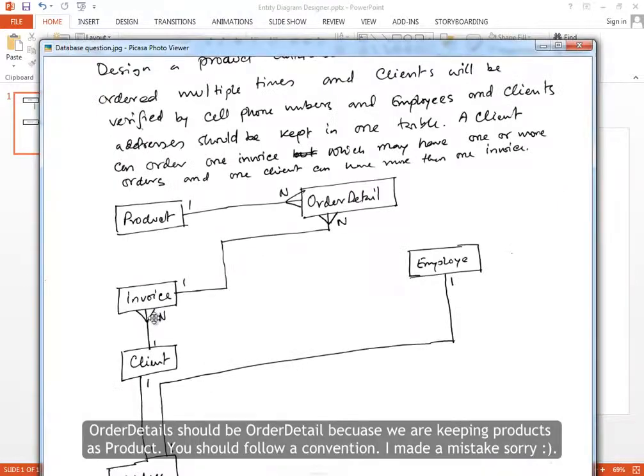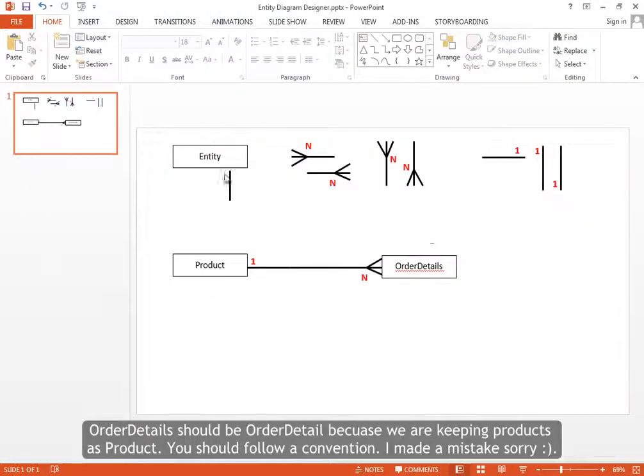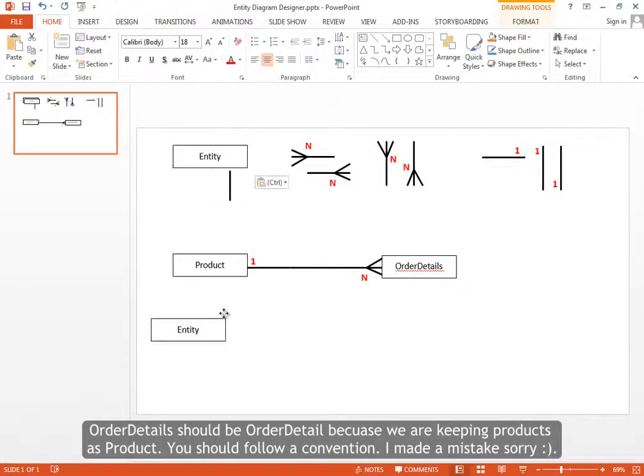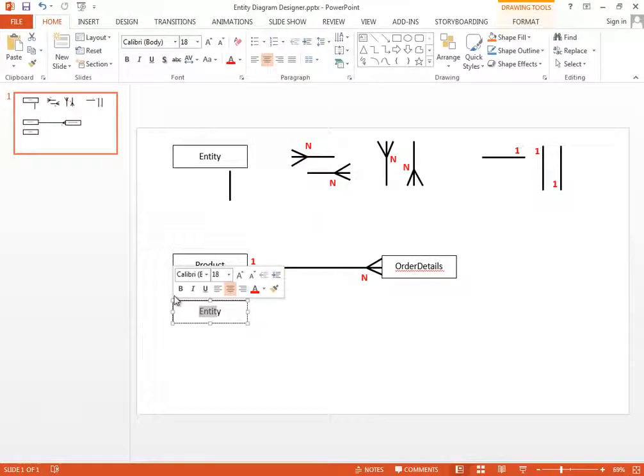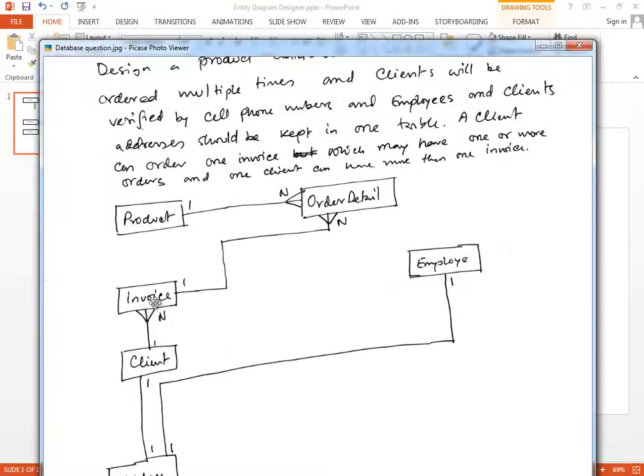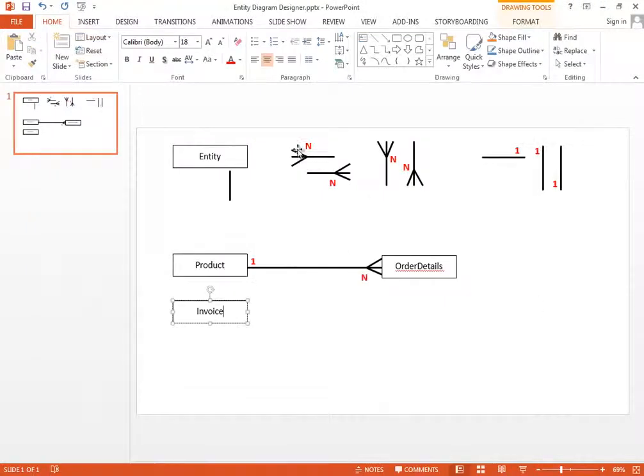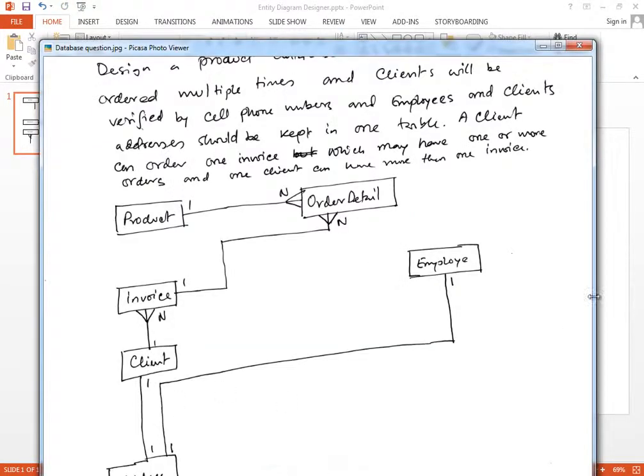If you take a look at invoice, how can I do it? Copy paste, name it invoice, and invoice has one to n. So n should be in front of invoice, and then there should be client.